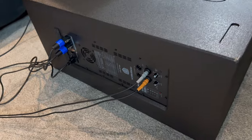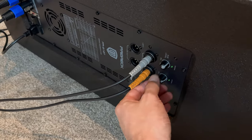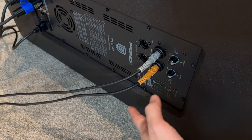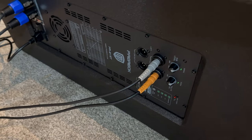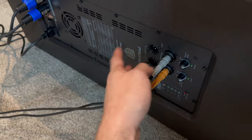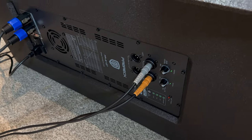So this is the actual powered sub in the back here. Do you have these settings on here? You have a sub volume level and you have a satellite volume, or gain, is what they call it. And then you have two inputs right here, quarter jack or XLR, and you have XLR outputs, so you can connect this to other powered speakers.